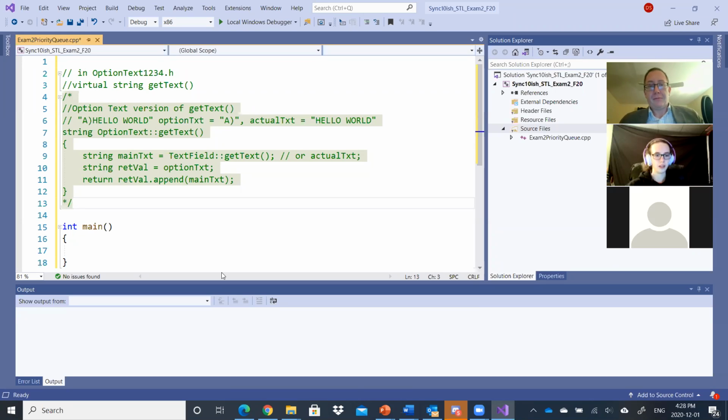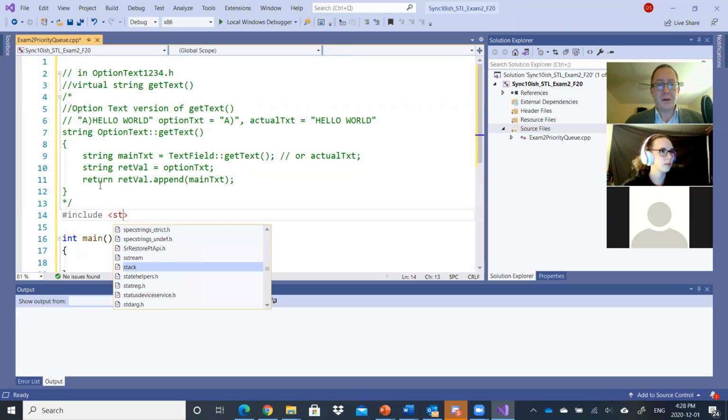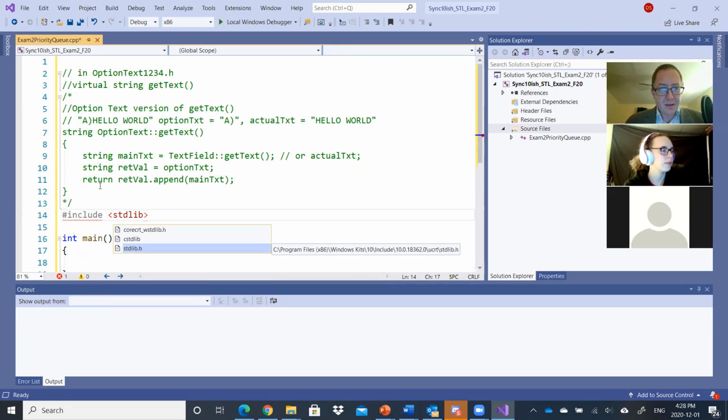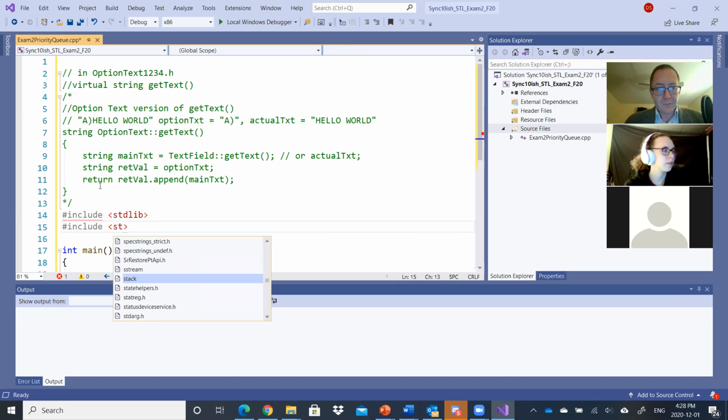Okay. So you want to look at a priority queue. I always forget how to get a priority queue. So let me see here. Include standard template library, or it's standard library. Do I have a separate one for it? No, I think that should be standard library.